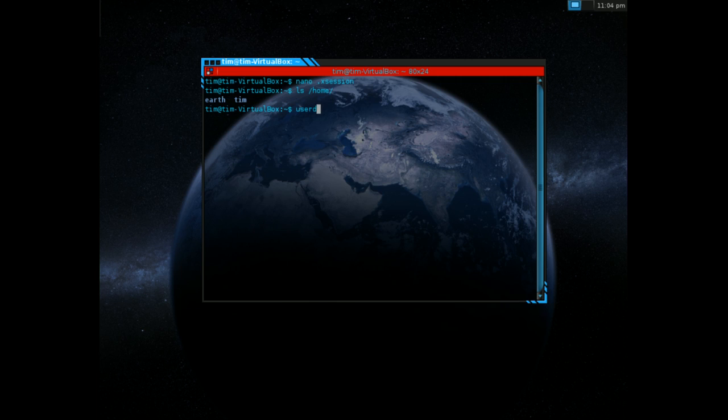But to get rid of it, userdel earth. Of course, you're going to need to do this with sudo, so let me go ahead and do that. sudo userdel earth, click enter, type in your password, which in this instance is Tim. From there, sudo rm -rf /home/earth, and then voila. So that removes the user from the list of users, as well as removing the Earth user's home folder entirely.